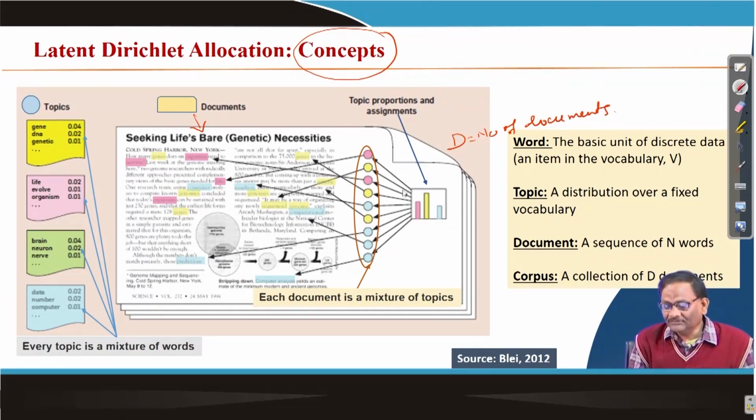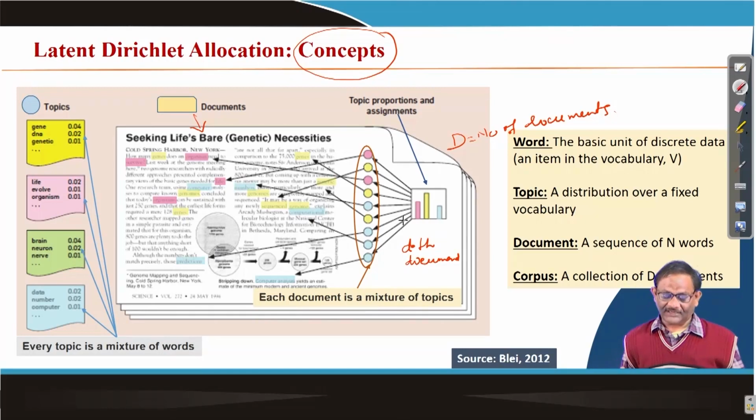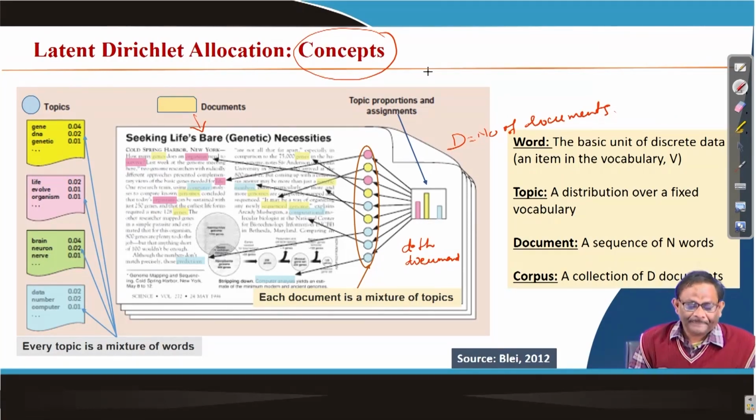And the top one, which you are able to see, let this be the d-th document. Okay. So I can say that if it is not visible to read line by line here, but in Blei's paper you can read it. So now within this document, what are you able to see? You are able to see paragraphs.